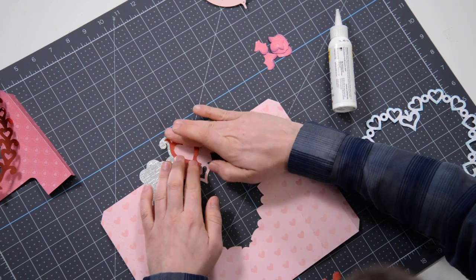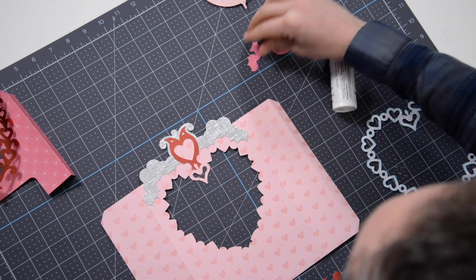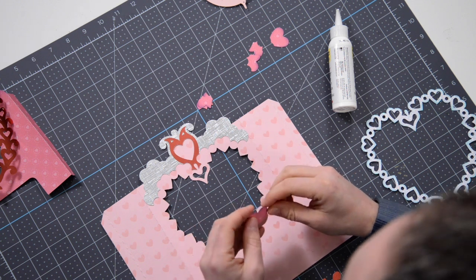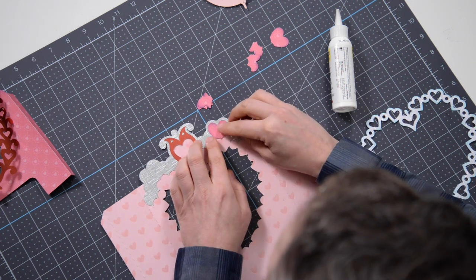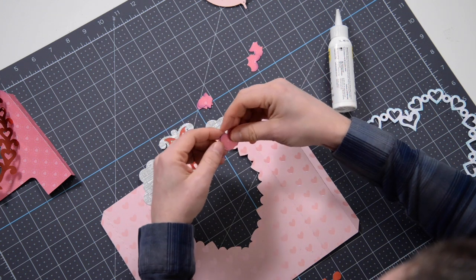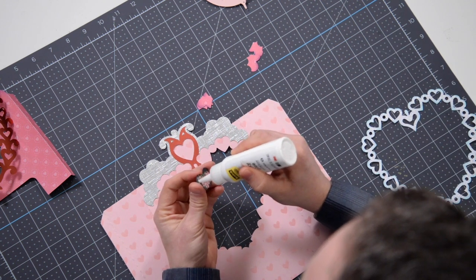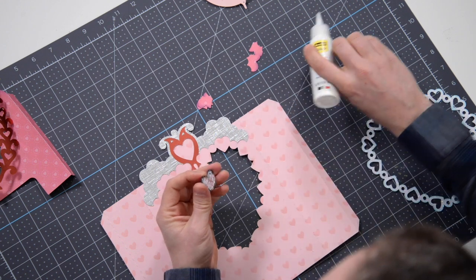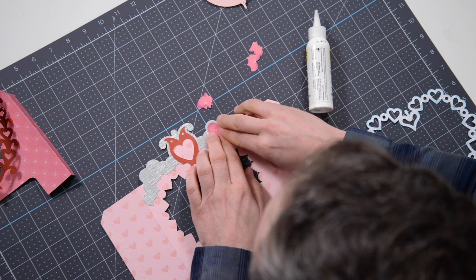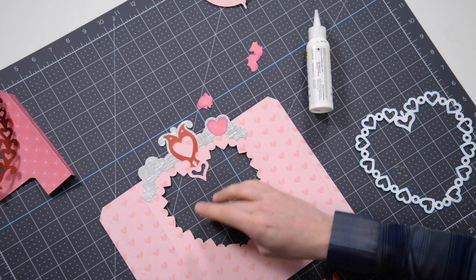It does. Okay. And now, while that's setting, we've got a series of little cutout hearts here that we need to glue into place, and I'll walk you through that. Looks like this guy is going to go right here. It may help just to lay these out. These, I believe, are symmetrical pieces. They are. So these are the same. It doesn't matter which side you put it on. So I'm starting with the largest heart here, and you want that to butt up against the little cutout of the heart just below it. Make sure you get it nice and centered, press that down into place, and do the same thing with the other one.